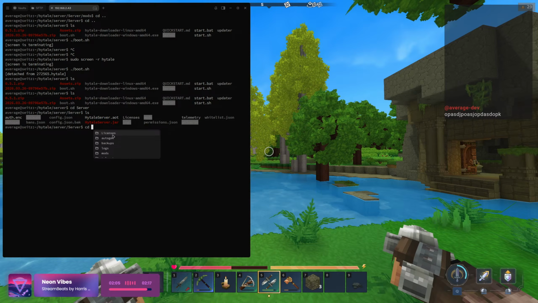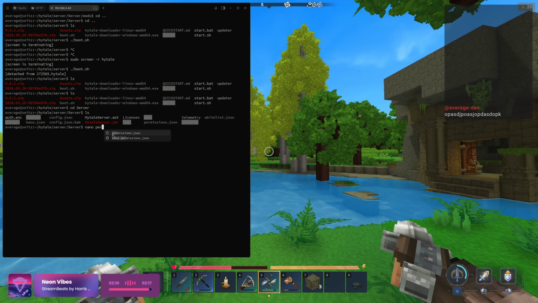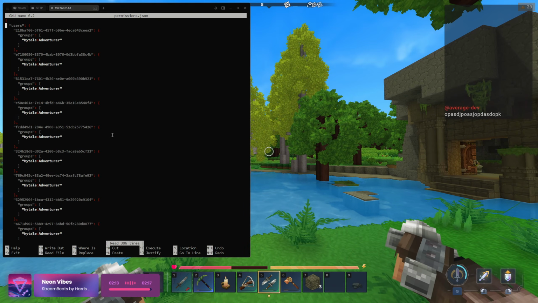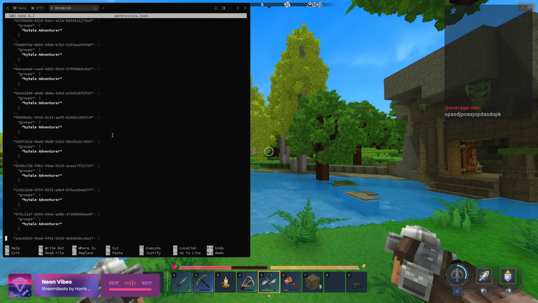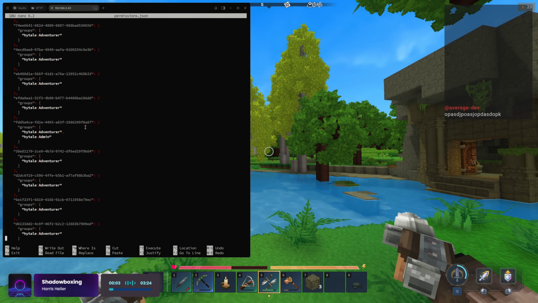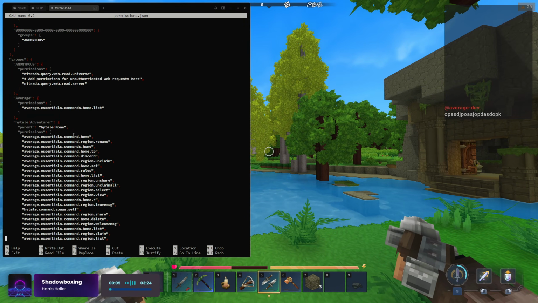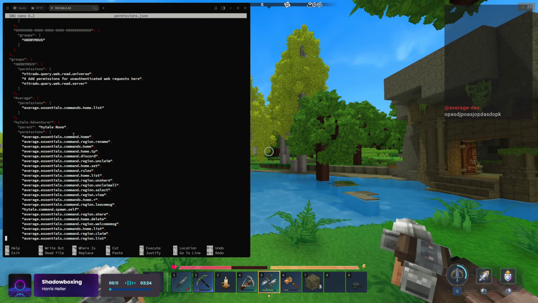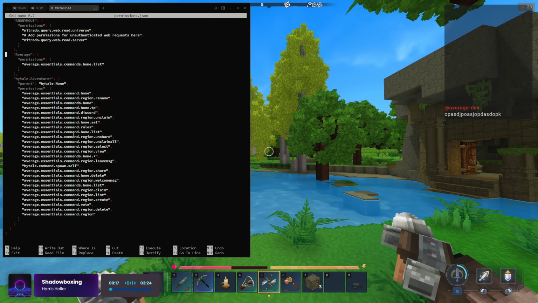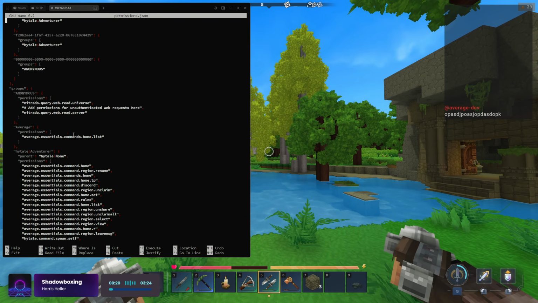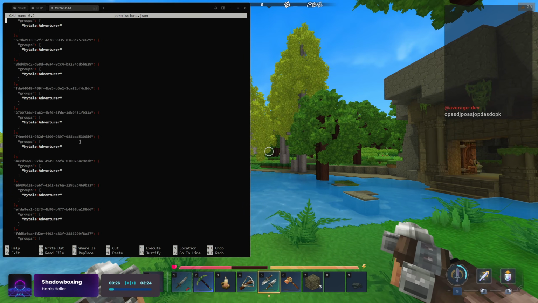CD server. Or I guess we can do nano. Nano permissions. Hytale adventurer. A lot of Hytale adventurers. They must have changed this. I don't think it always used to say adventurer. Or maybe it did always used to say adventurer? That's bizarre. I don't really remember it saying that.